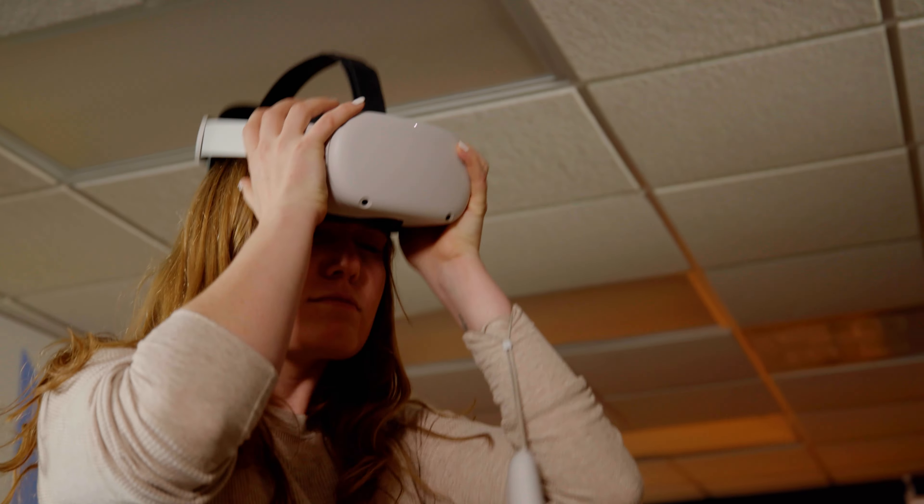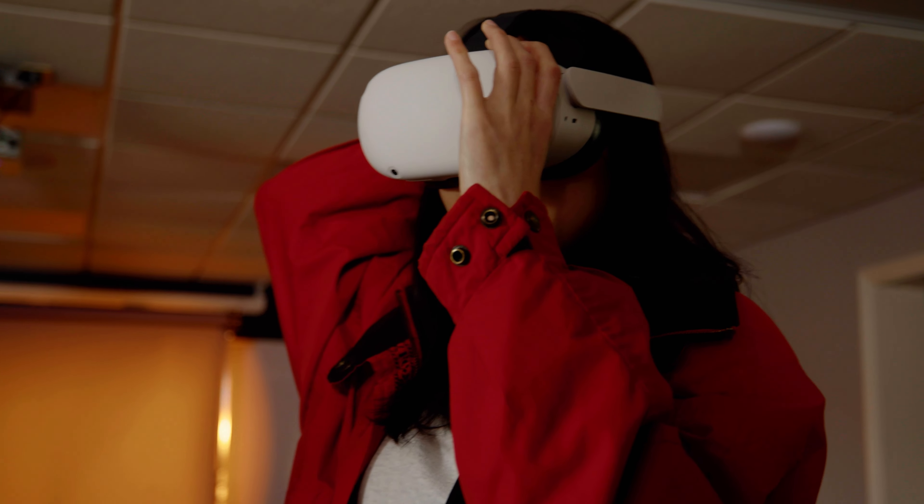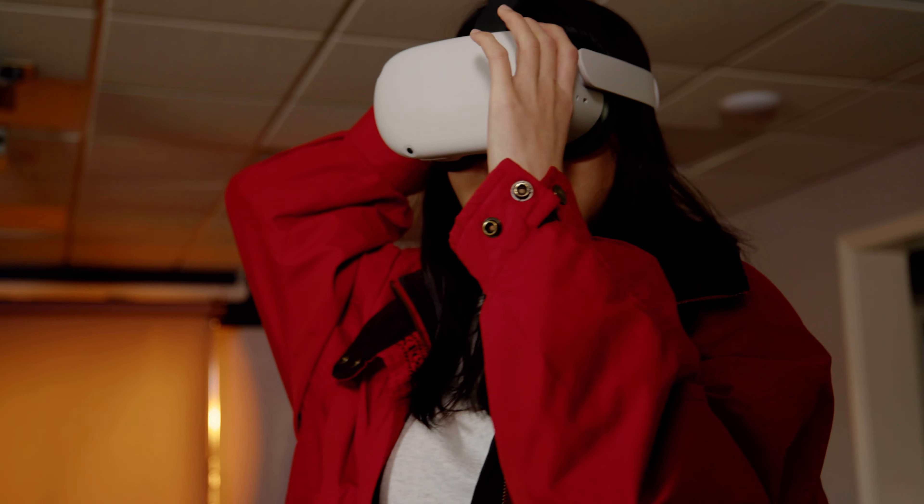In the center of technology we have the 3D printer and the VR headset. Sports programs use it to practice — like baseball uses it for batting practice and you can simulate pitches. As a student, it's really cool that we have the ability to use all these things to help us not only in school but in our personal lives. It made me think: if I wanted a creative outlet, this is the place to do it, especially with friends, in a public space I can come into any time it's open.